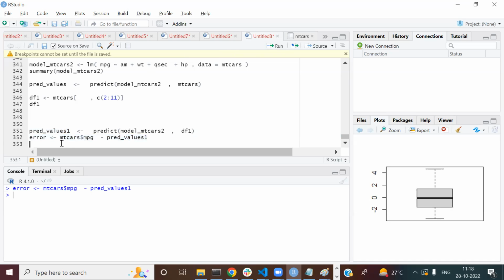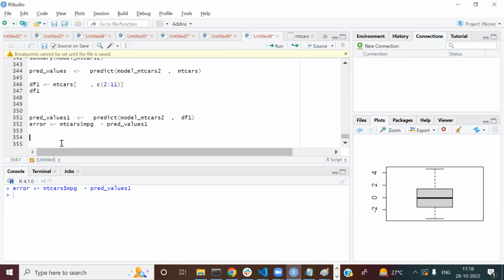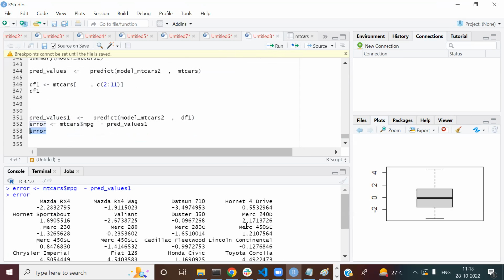Okay, these are your errors. If you want, you can see your errors, or if you want, you can build your histogram on your error and see whether your histogram is normally distributed or not.